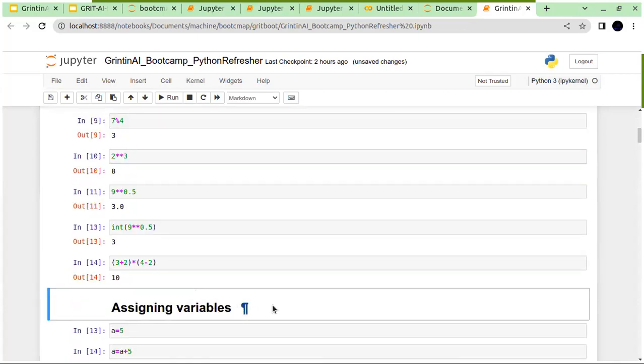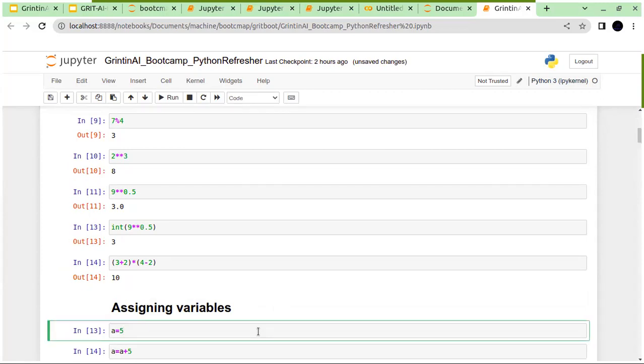So I've explained how we can get our heading, right? When you just click on a cell, I can type in this and click heading, and it enters. Assigning variables, that I talked about in the beginning. All right. So I can assign variables. I can say, oh, Python, let a be equal to 5. Are you there? So let a be equal to 5. Now this cell saves it.